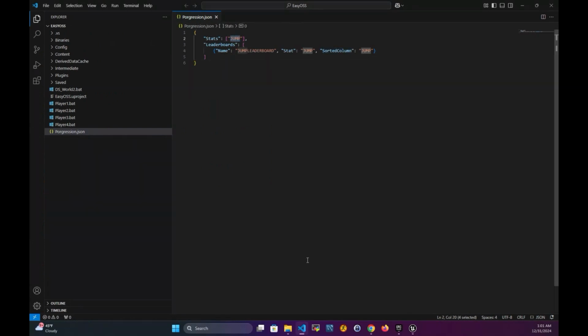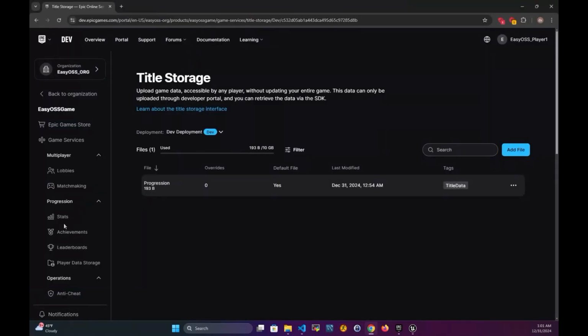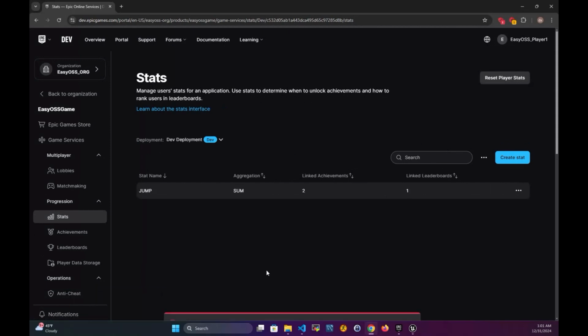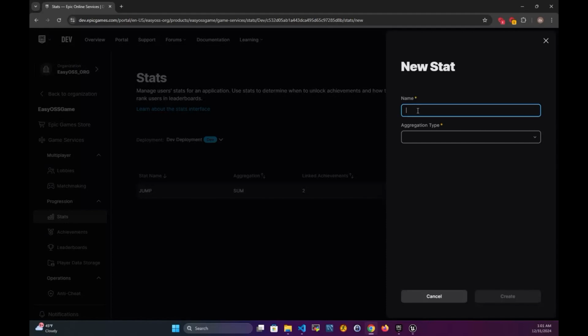Now assuming your game is in production, and you are going to add a new stat, for example a stat that represents the number of crouches performed by the player, just add it to the JSON file and then upload the new version of the file.